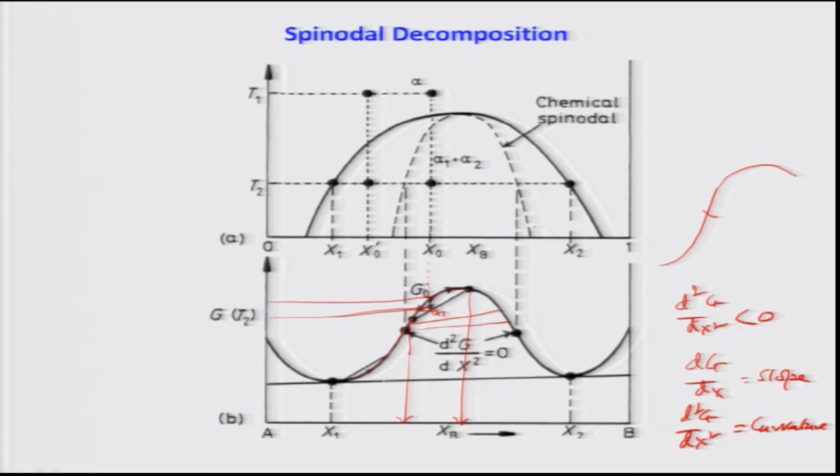curve. So, that dotted curve which is shown here is known as the chemical spinodal, and that means any alloy composition within this range will undergo decomposition, as I just now told you, spontaneously decompose into two different phases at temperatures below this. Okay. That is what is known as spinodal decomposition. I hope I am clear to you, understandable to you also.